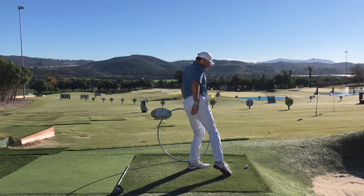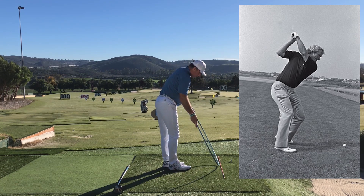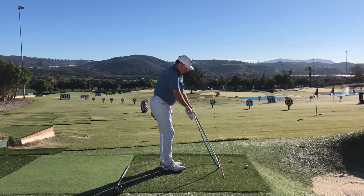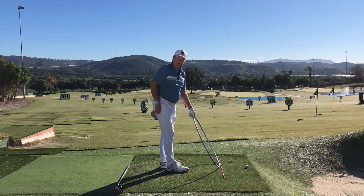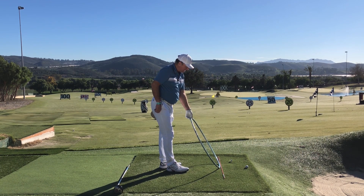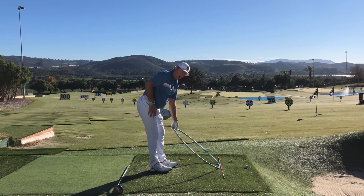Now take a look at a more vertical swing, like Jack Nicklaus — he fell in the category of being a bit more vertical. Notice that at the top of the swing the club would be a little bit higher, and down at the bottom the club is going to appear to come into the ball a little less on a curve, and exit on a milder curve. The club head is still approaching from an arc through the entire impact zone, just less severe than the flatter swing plane.